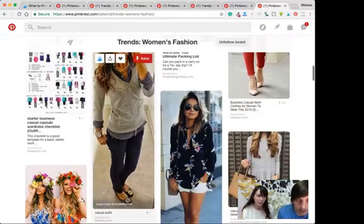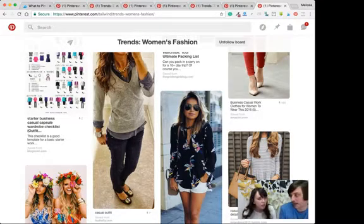Yeah. This pin in particular, I have seen so much. And I think that speaks to Pinterest. The clothing is less trendy, and it's more classic pieces that can stand the test of time. I haven't clicked through on all of these, but I know we've had ones in the past from like 2013 that are still driving people to repin them and get the click-throughs on it. Right. Yeah, that's how Pinterest works, right? Like evergreen pins, they're going to work for you forever.